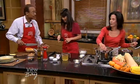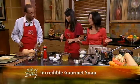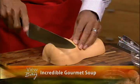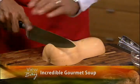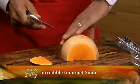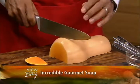Which way do you want me to cut it? Well, that's tricky. Put it face down so you don't cut yourself. Okay. And chop off one little end, but be very careful. You're going to have to put your other hand on the knife to guide it down. You're going to need some muscle strength. Fantastic. There you go. Chop off both ends? You can chop off one piece and then work on that. It's easier.